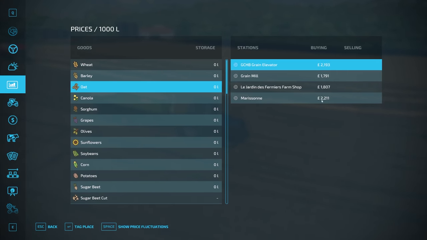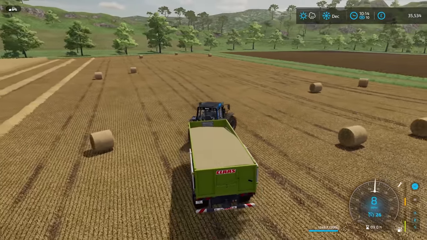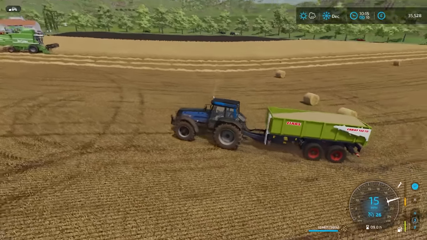Oats. 211, that's the train. So yeah, let's take it to the train. It's a different place to last time. And by the time we get back, the worker might have finished harvesting.